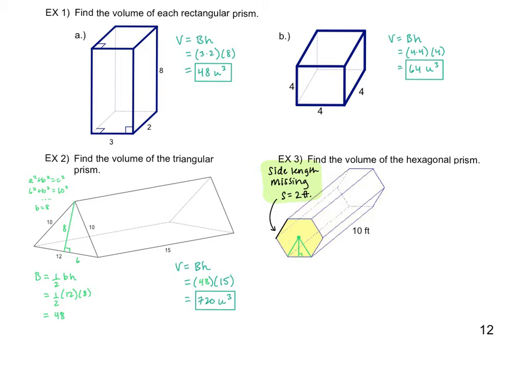Now, let's take a look at example 3, finding the volume of a hexagonal prism. So you can see I started to set up and highlight our base here, and we're going to go through a couple of reminders of how we could find that area. So keep in mind, we have one of these sides of the hexagon labeled 2. So I gave you the hint that we could draw triangles, and essentially if we find the area of one of these triangles, we could multiply it by however many triangles there are in there.